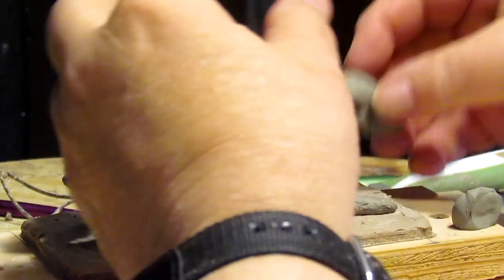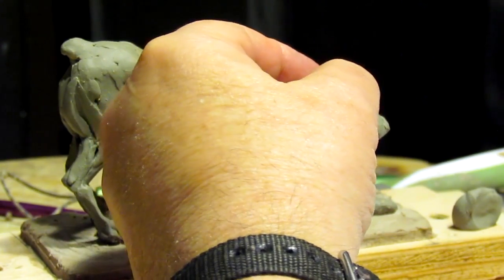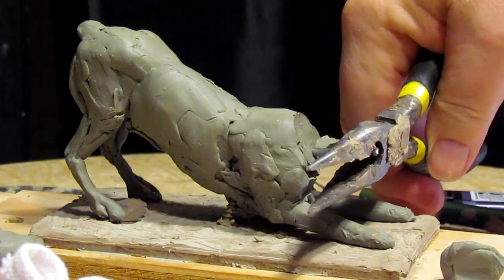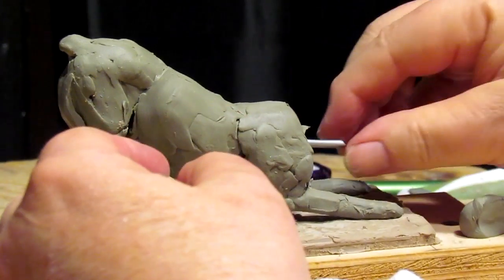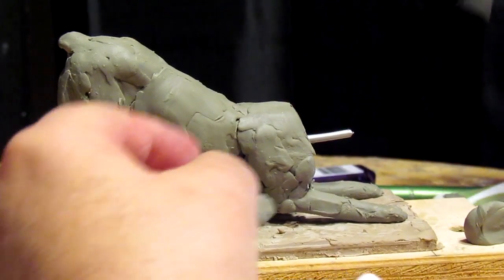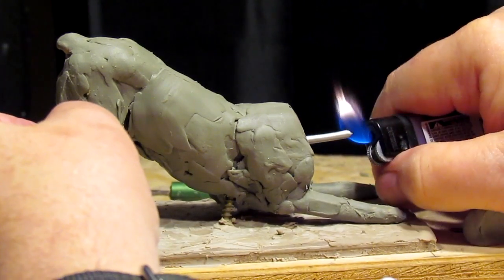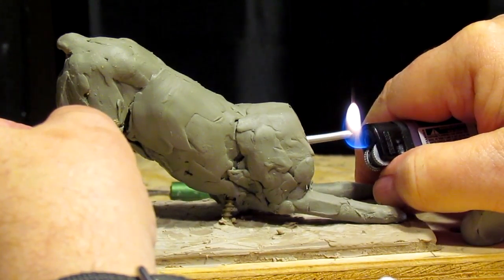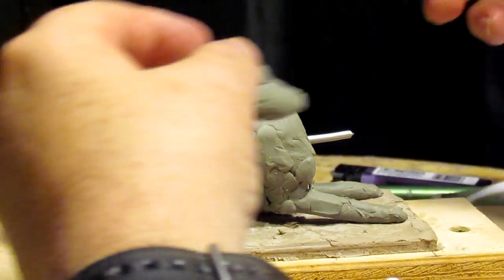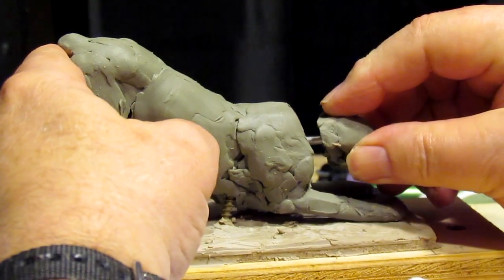Head. Make sure it's not going to pop through his head. Looks like it might, so I'm going to take off a little bit. I just want it to hold it in place. I don't need to make it extra strong for any reason. Alright. Again, I'll heat up the end of the rod. If you hear a kind of a humming noise in the background, I'm sitting right next to the electric heater and a radiator in the room.